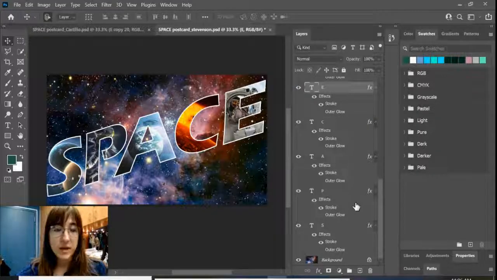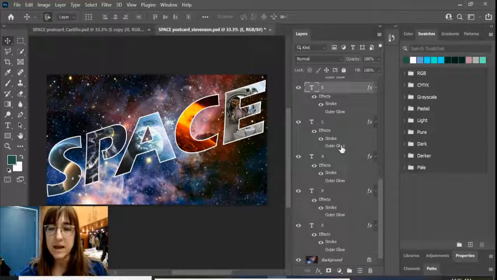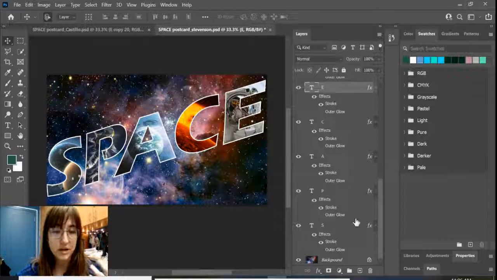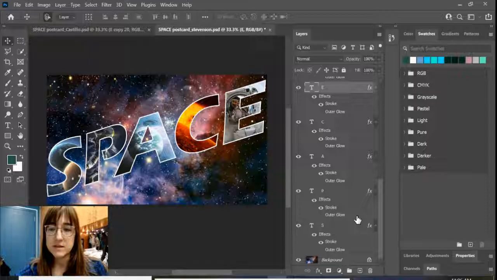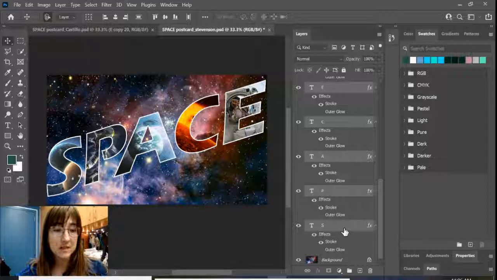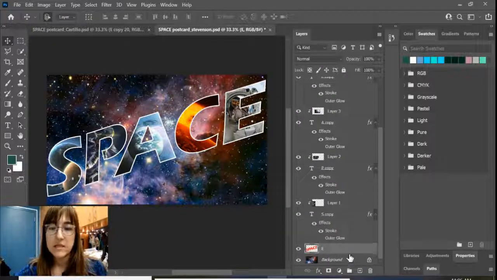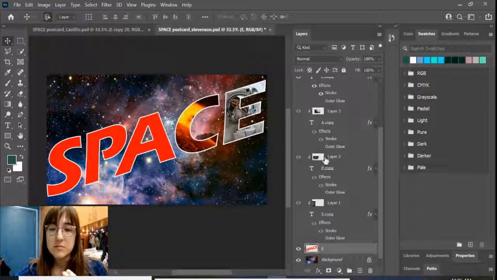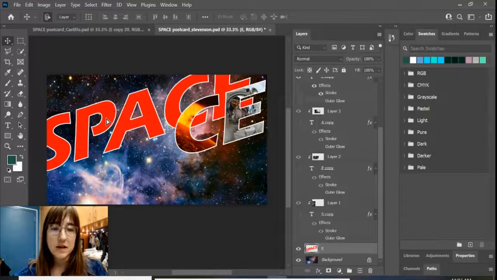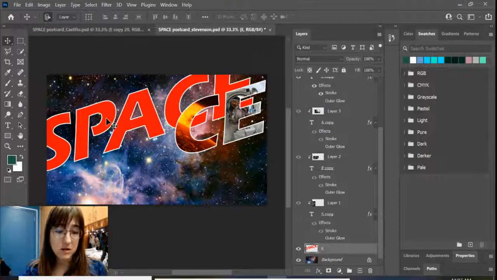So now in my layers panel, you should see SPACE as separate layers, right? And then what we're going to do is hold Shift and select all of them, and then merge those layers together. So we're going to do Control E, as in echo. And that makes it where all of those letters are now in the same layer together. So if I turned off these other layers with the letters that have the clipping masks on them, and then I move this guy, you can see it's all one layer together, right?